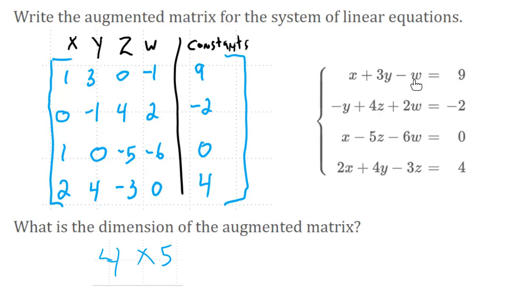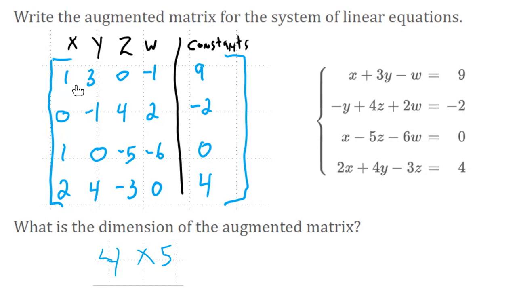Do you see here that I said we had 3 columns, but we have 4 variables? We have the X, Y, Z, and W. We've got to be careful to make sure that we pay attention to that. We see that this row is missing the Z. This row is missing the X. This row is missing the Y, and this row is missing the W. So we've got to pay attention closely to those.